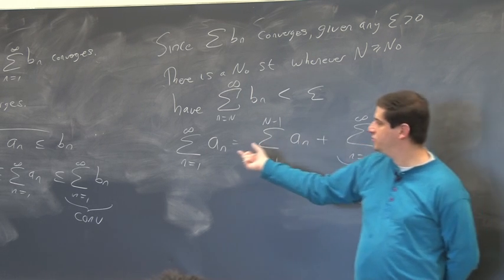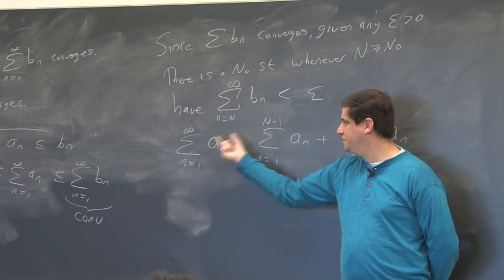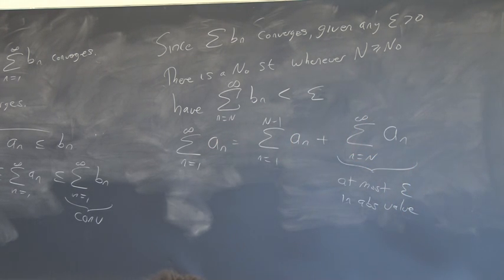So this is what is essentially going to allow me to prove that the sum of an converges, is the difference between this infinite sum and this finite sum can be made as small as you want. If you take a real analysis class, they'll go into a little bit more detail about all this. This is enough to give you, I hope, a flavor of how these analysis proofs go. All right, so this is the comparison test.